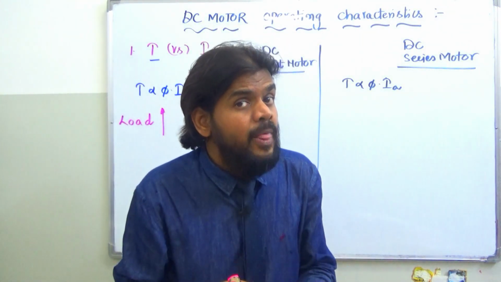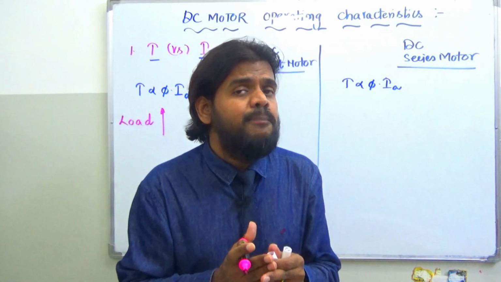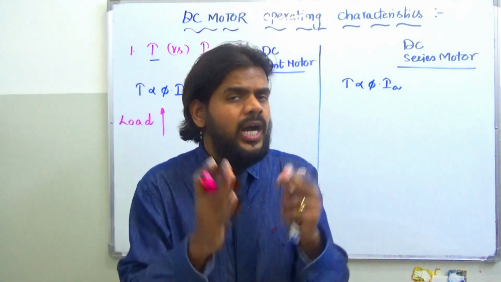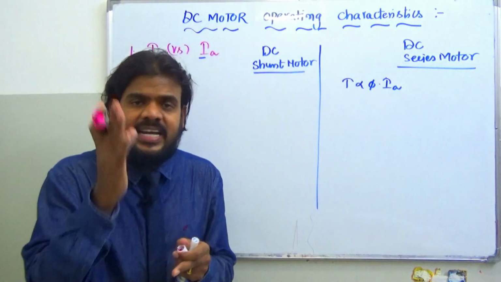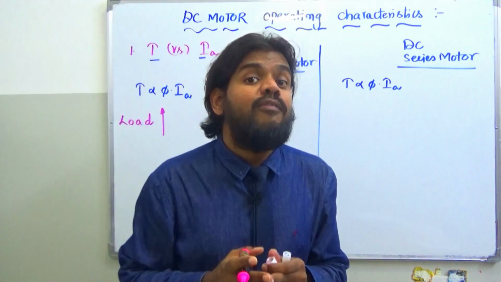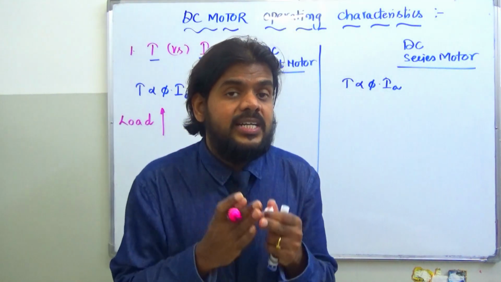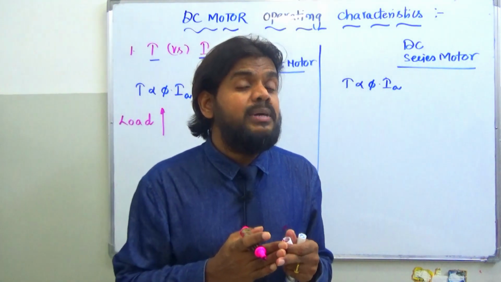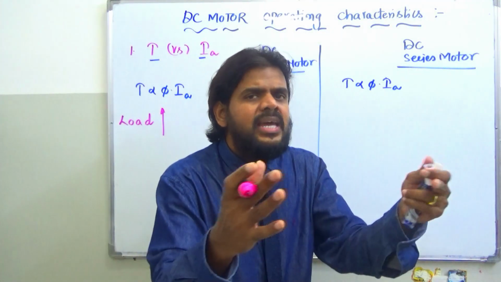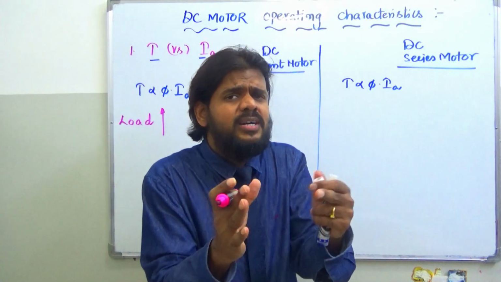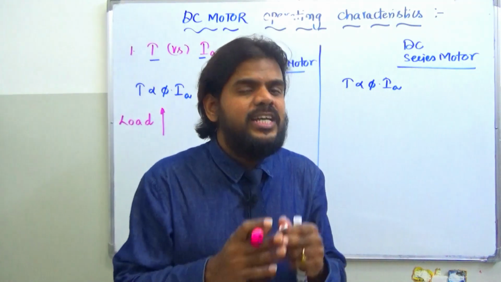What is full load current? Full load current is a rated current that is described on the nameplate details of any motor. Check out any motor's nameplate details. You find 6 amperes, 5 amperes, 7 or 10 amperes. That is called full load current. Beyond that, the motor is not designed. The armature conductors are not rated above that particular current. Even if you load the motor more than that current, maybe up to 5 to 10% it will tolerate, but beyond the rated current, the windings will get burned up.